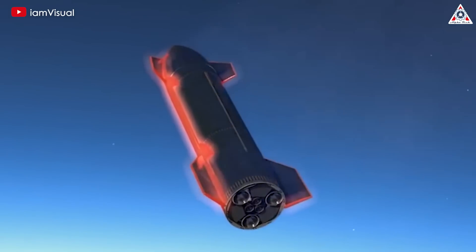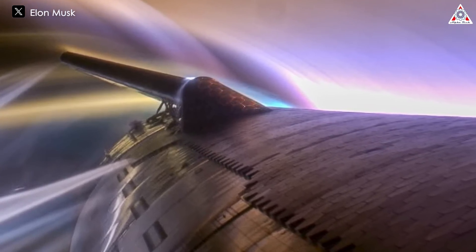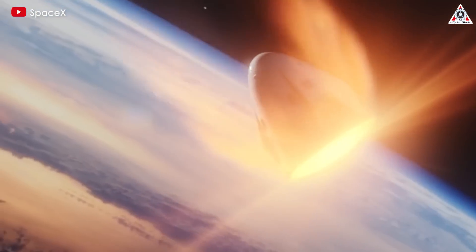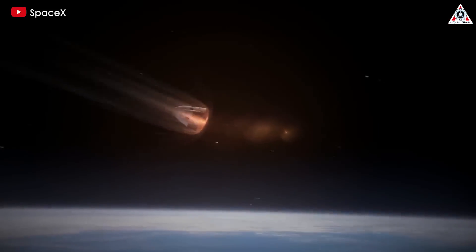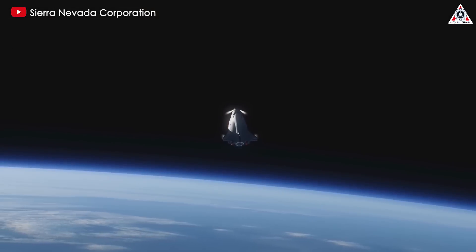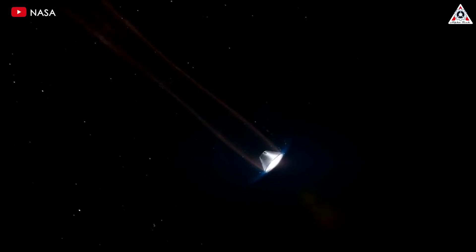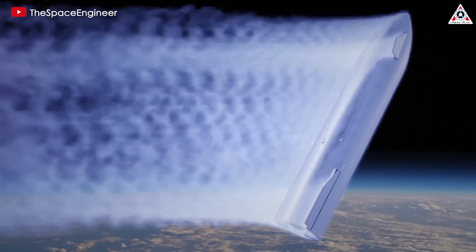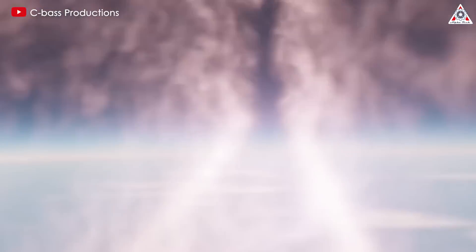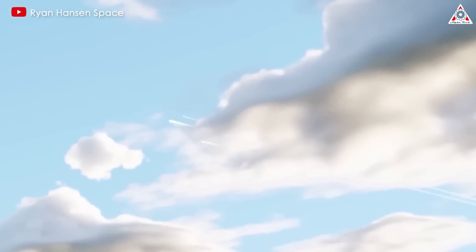Starship's leeward side is the region that points to the sky and away from the atmosphere during reentry. The issues with the heat shield have never been easy, and here's why. Objects approaching and entering Earth's atmosphere are accelerated by Earth's gravity while simultaneously experiencing atmospheric drag or friction, which puts extreme mechanical stress on the object and intense aerodynamic heating caused primarily by the shock compression of the air in front of the fast-moving object, but also by drag. These forces can combine to cause a loss of mass — technically called ablation — or even complete disintegration of smaller, tougher objects, the result of which you can observe when you see a falling star. Objects with lower compressive strength can simply explode from the forces involved.